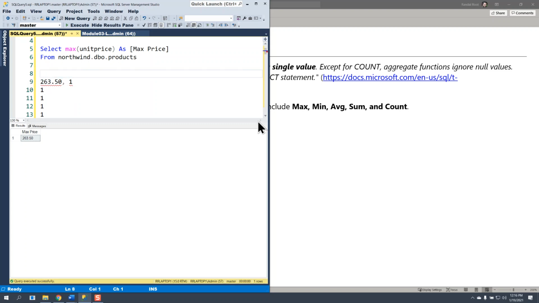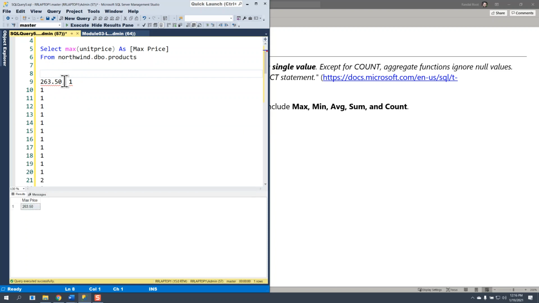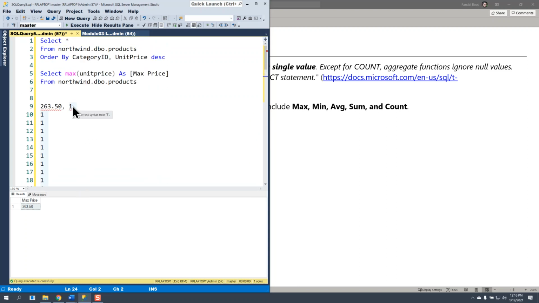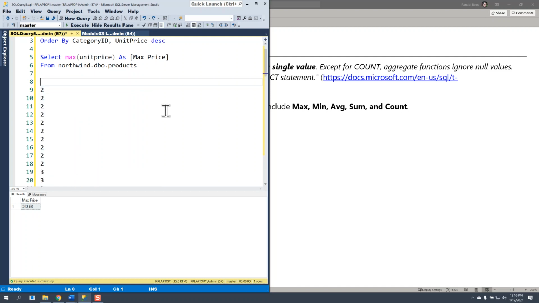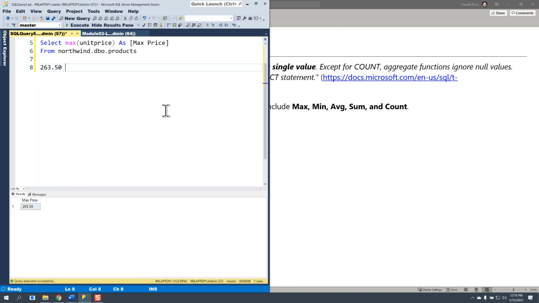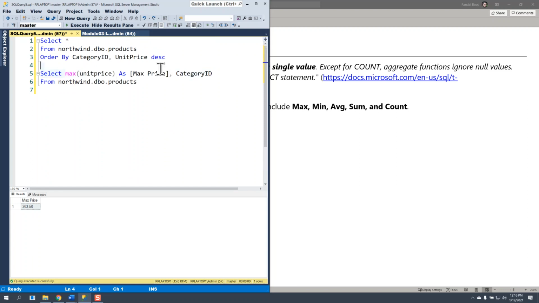Because you've only got one of those aggregate results. That's an aggregate result, and all these other ones, it's mismatched. So anyway, the rule is quite simple. If you ever have a time where you have an aggregate function, which gives you a single value, and you have a column that gives you multiple values, you have to group them, which actually makes sense.